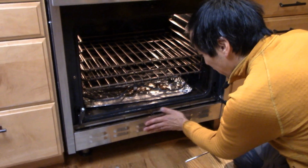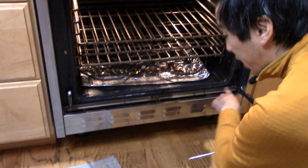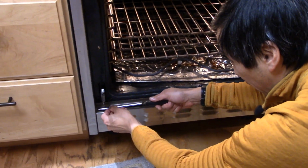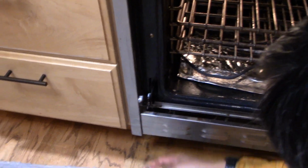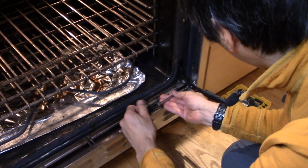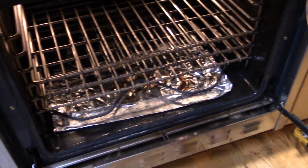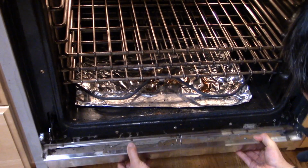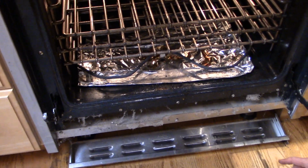Okay, so we're gonna have to take this little decorative metal facing off because it's blocking two of the screws. To take this facing off, it's really pretty simple. It looks like there's just two screws, one on either side, and we're just going to remove those, and then we will get this facing off. There we go. Okay, let's clean this and then we'll get going.